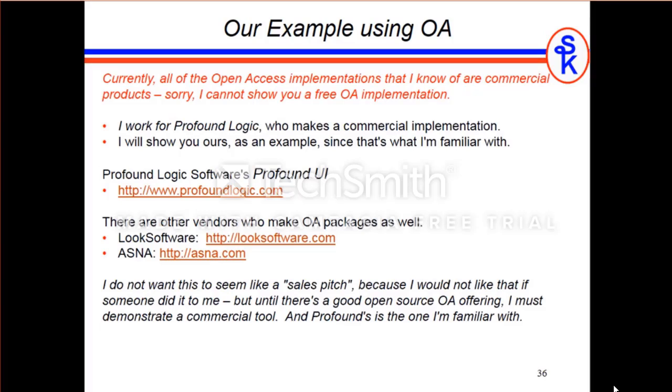So we're going to do the same example now using open access. Now pretty much all the people using open access today are using commercial solutions, and that makes it hard to show in a session like this where I'm not trying to sell you anything, because I have to use a commercial solution. So I'm going to use my company's solution that we write, that I'm one of the authors of. Obviously that's the one I know. You can write your own. Obviously I couldn't demonstrate your own that you wrote because I don't have it.